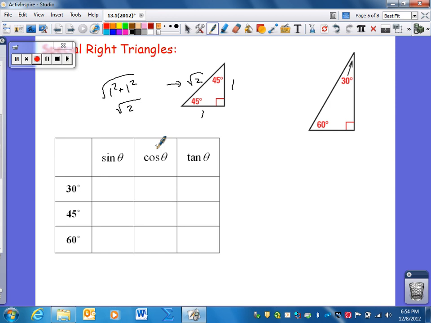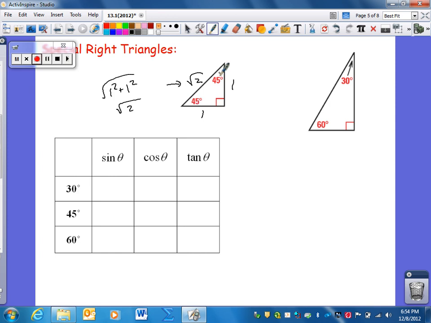Well, that's going to come in handy when we figure out the 30 degrees, 45 degrees, and 60 degrees of sine, cosine, and tangent. And then we'll just take reciprocals of those and we get to the cosecant, secant, and then cotangent. So 30 degrees we can't do because we just did the 45, 45, 90 triangle. But we can do the 45.